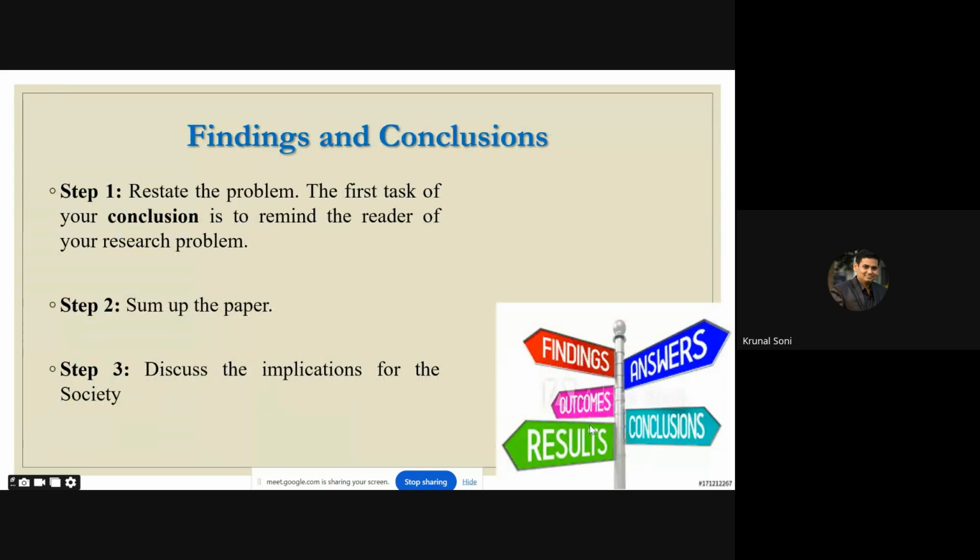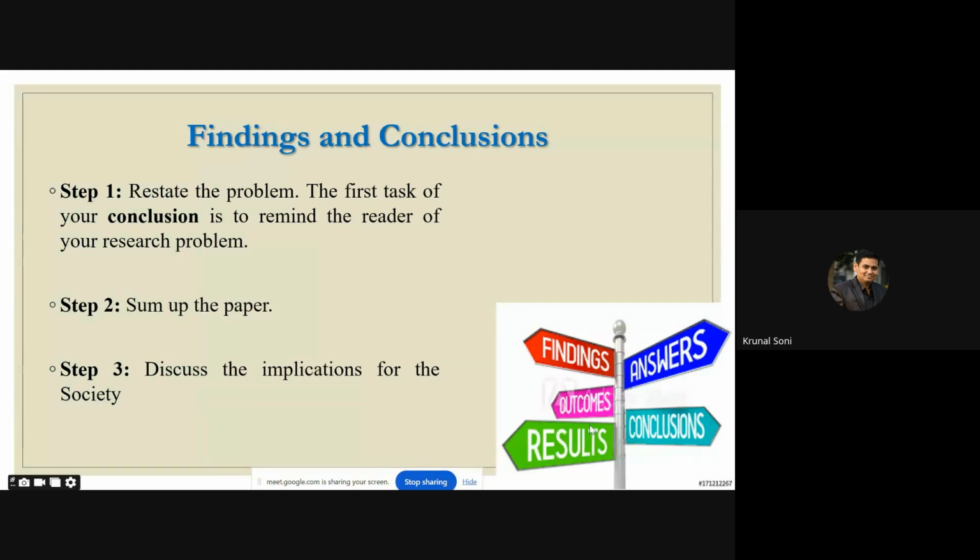Then, findings and conclusion. Based on whatever data you have collected, and whatever data analysis tools and techniques we have applied, we need to conclude in terms of summing up the paper. That is very, very important, because findings and conclusion ultimately lead to the introduction part. So we should take those things into consideration and apply the right kind of findings and conclusion, with the consideration of data analysis tools, research methodologies, sampling techniques, research design, and problems. All those aspects need to be covered as part of findings, and that should also be reflected as a summary in the abstract of the research paper, right?